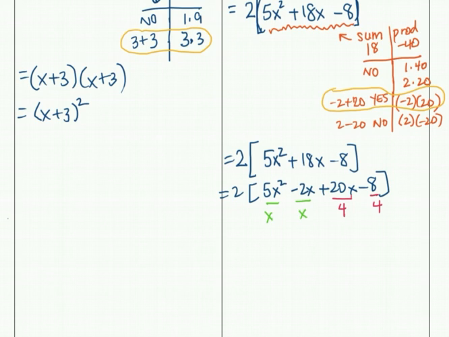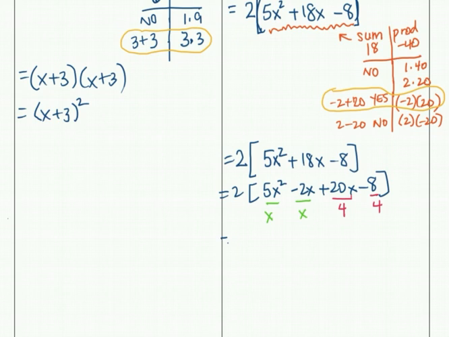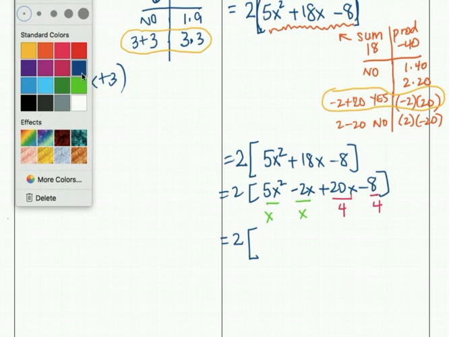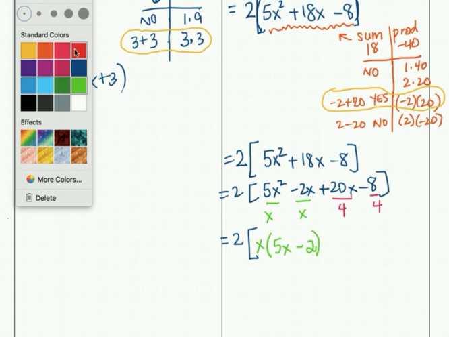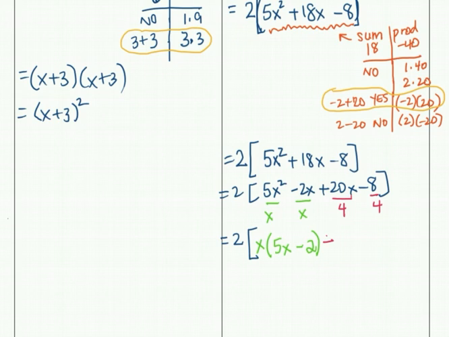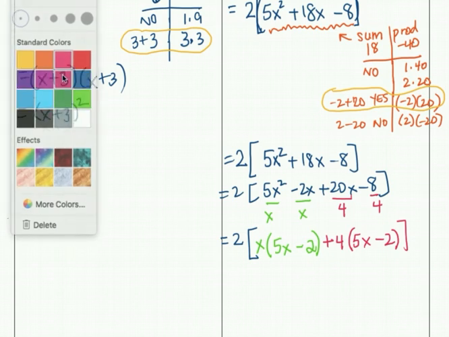Okay, so from there, I think I'm going to keep these the same colors. You can kind of follow along. So this 2 is still that 2 from before. All right, so we're factoring out an x here. So we'll put x here. And then what's left? The 5x is left. And then the next one, just the 2 is left. Okay, and the second pair we're factoring here, the 4 came out. That left 5x, and subtract 2, and our square bracket. Oops, wrong color. Square bracket.